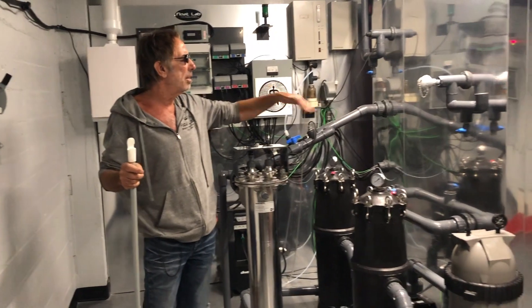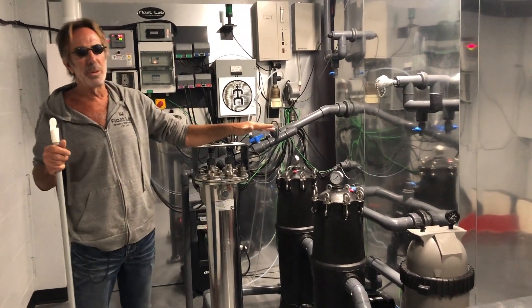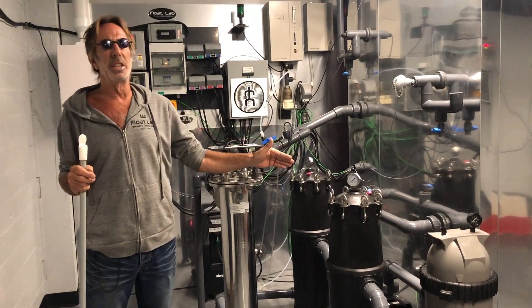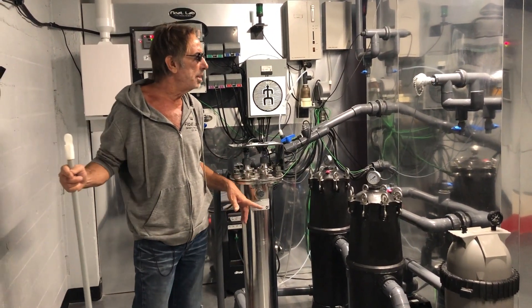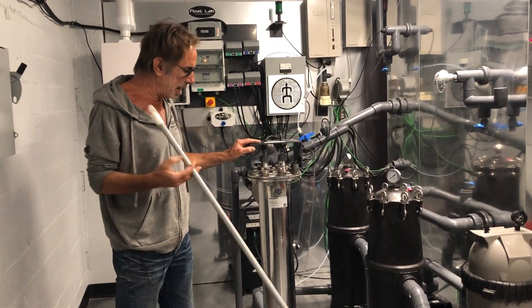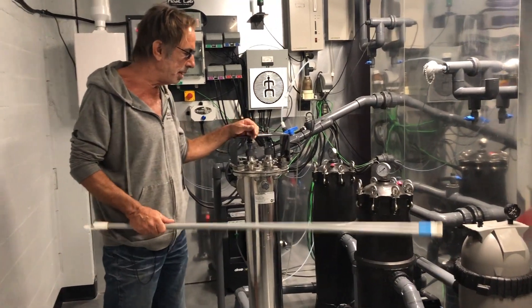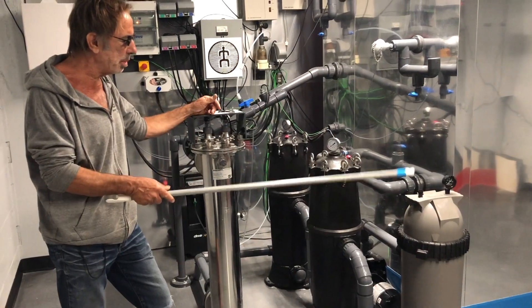If you're in a situation like this now, you want to make sure you're comfortable with what's occurred between the last person in there and then you. We ran a disinfection system, and I'm going to outline that now to make sure everyone understands we're doing our job here with a very high quality pump.